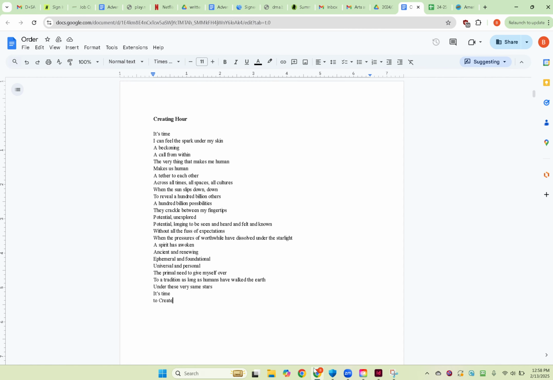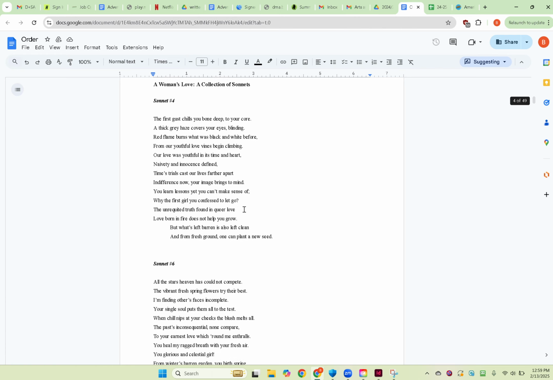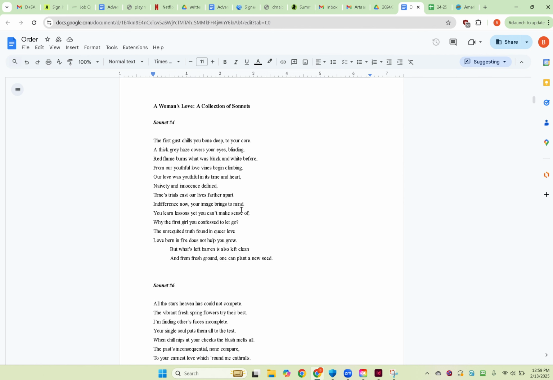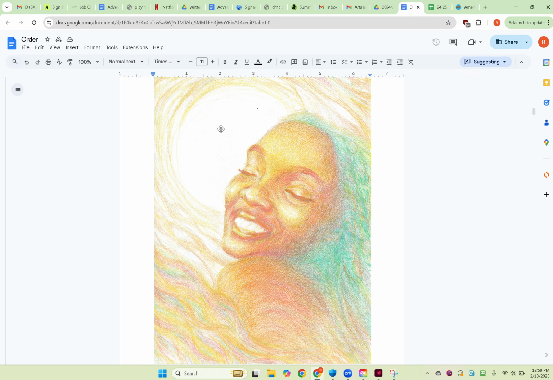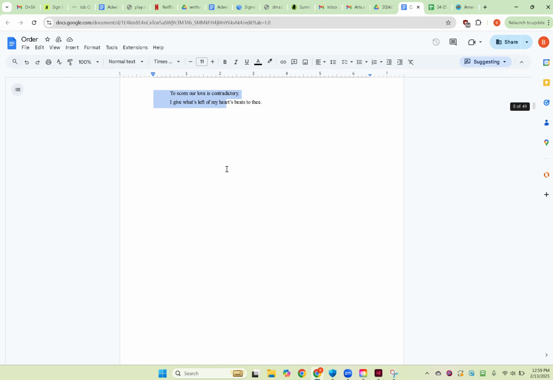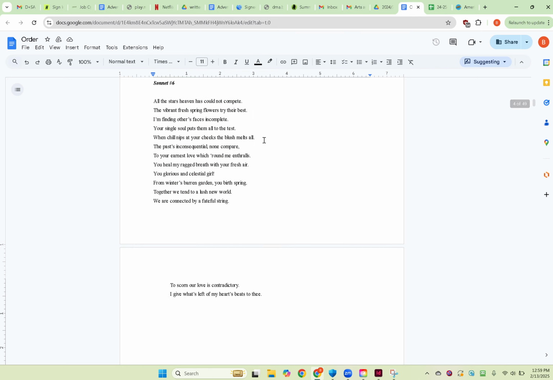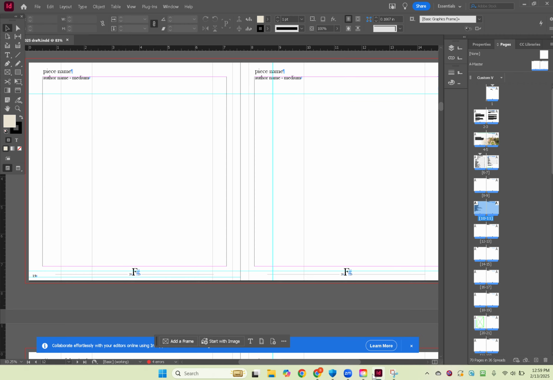And let's see, our next submission here is this one. Like this sonnet, we might have these on one page. There we go. And then we're gonna copy that. Make sure you select the whole thing. Go back into InDesign.